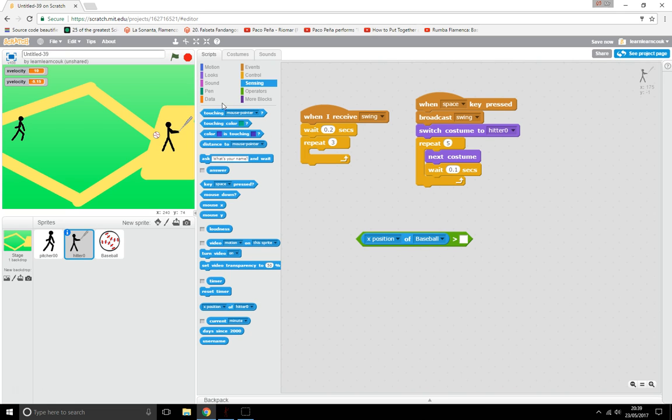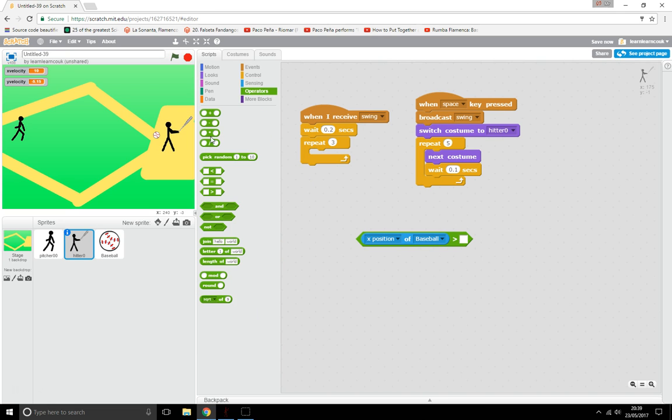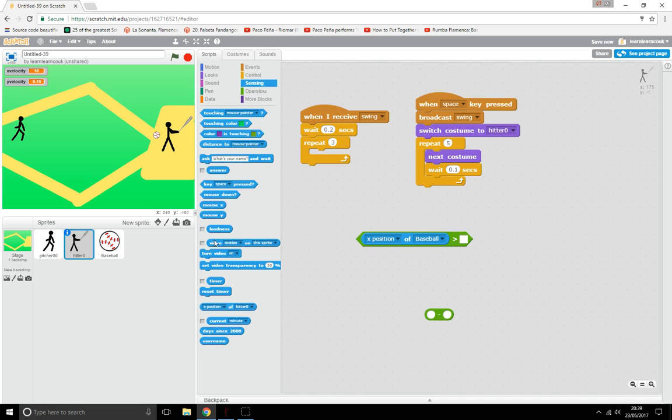So the way we can do that is use a minus, and we'll do the X position of the hitter. So if the X position of the baseball is greater than the X position of the hitter, let's say minus 10. Let's try that. We might have to adjust these in a little bit.